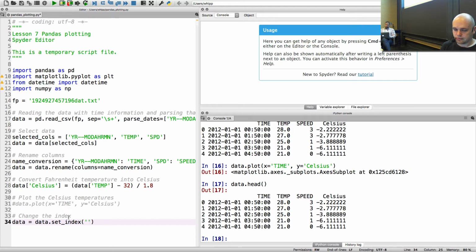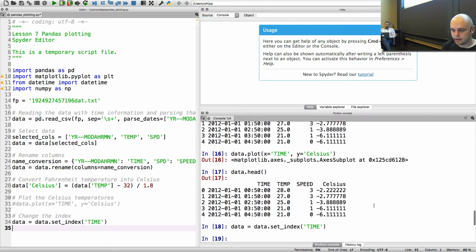Inside here, we just specify what column we want to use as a new index value. Here I specify that I want to use the time information and set that as our index. Let's see what happens when I run this.